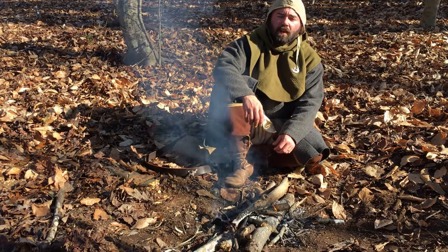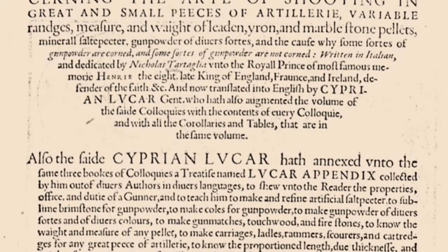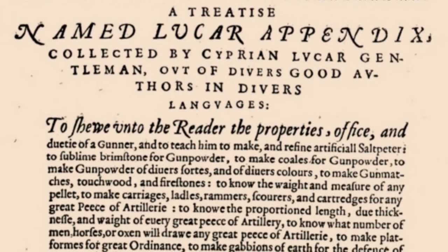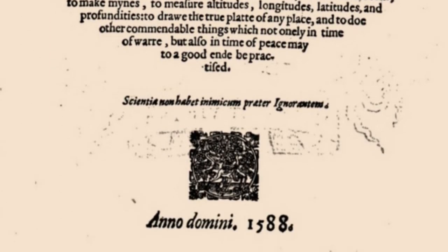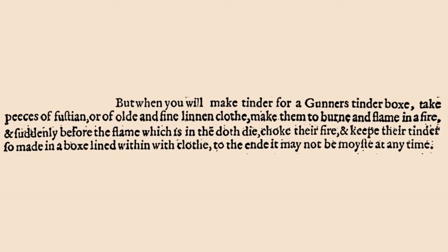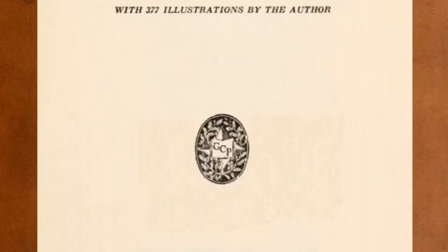So while that charcloth bakes, I'm also going to prepare some charcloth using a method described in a 1588 English translation of some Italian manuscripts on shooting. The English translator included instructions for preparing tinder for a gunner's tinderbox. So what he described was taking cloth, he specified fustian or old linen, setting it on fire, and then smothering it. This method is very similar to the one described by Dan Beard in the book of Camp Lore and Woodcraft, which was published in 1920.